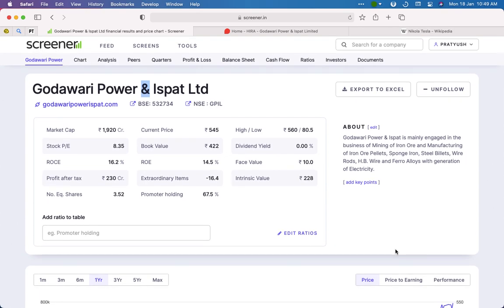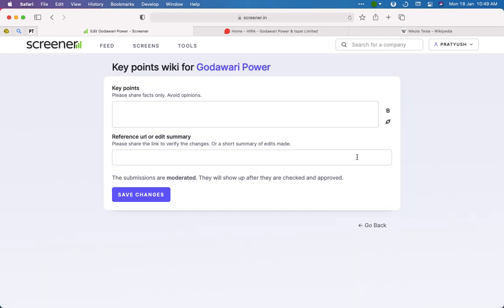And that is what we want to cover through these wiki points, that we must spend some time on the company, at least 45 minutes, at least an hour, and within 1 hour we can learn a lot about a company. And after spending like 1 hour, we get some business model inside our head, that this is what the company does, and adding those thoughts in a paragraph structure, that is what we want to share here.